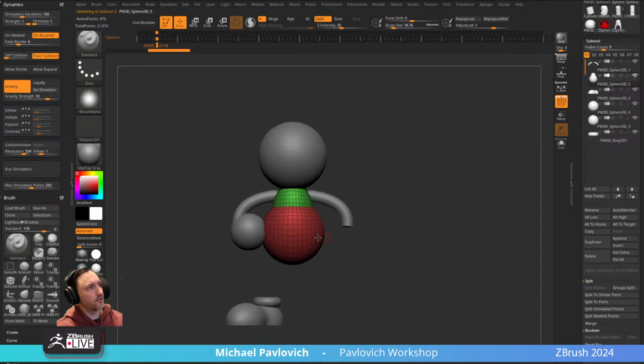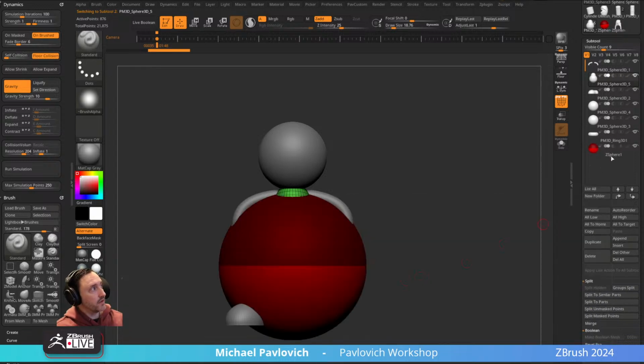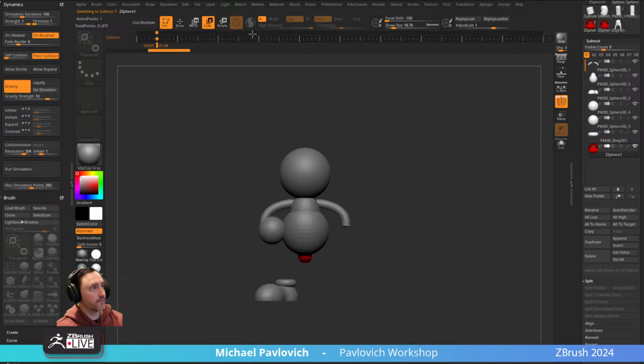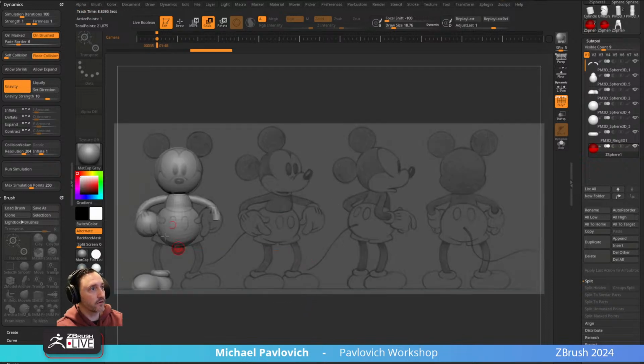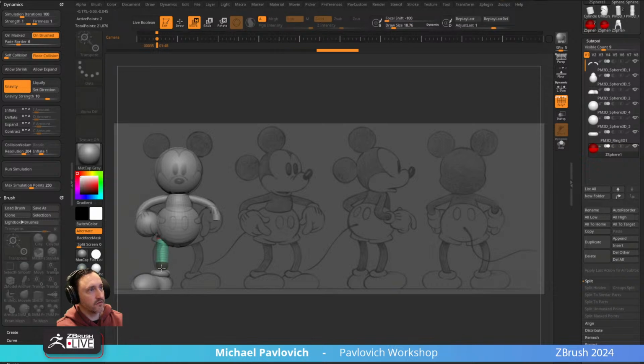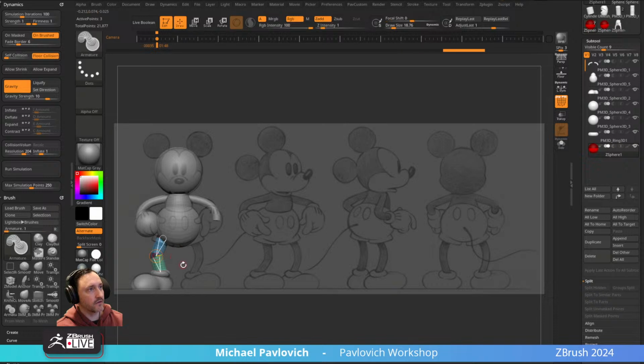Another way you can do noodle legs is we can go back in here and append a Z-sphere. We'll grab this Z-sphere here and scale it down. We'll hit Shift-Z, and then go back to our camera view. We'll hit W. Again, I was giving you options. We can move this into place. We can hit Q and hold down Shift as we drag that out, and that'll snap it to the same size. We can put this back, hit Q again, hit W, and bend this out.